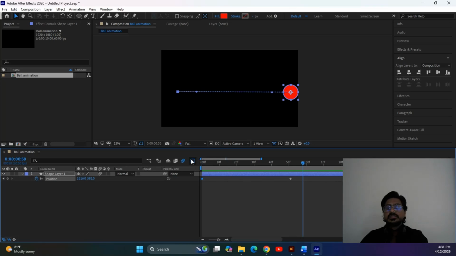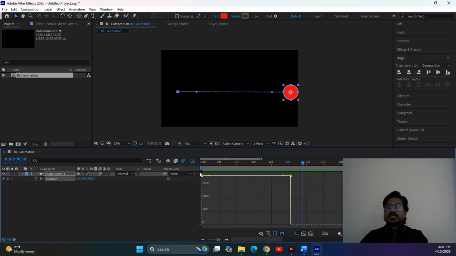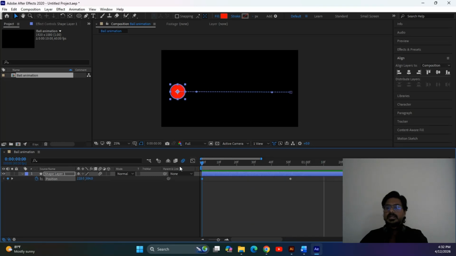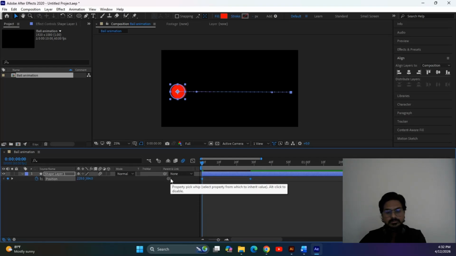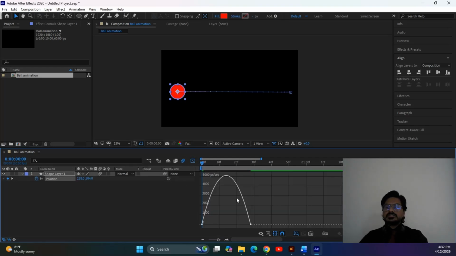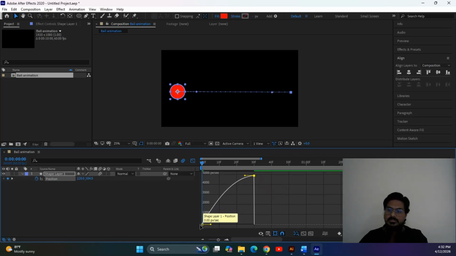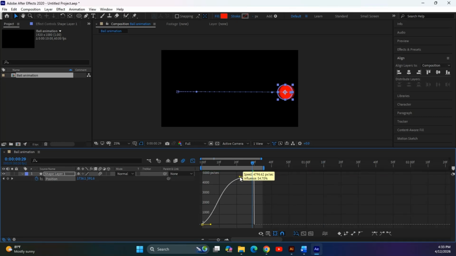And if I check in the bar graph, we have this linear one once again. Okay, now check this out. Now I will select this one and press F9 on my keyboard once again, and I will go inside my graph editor. I will select this one, and if I make it somewhere like this, see, my ball's arc is getting curved here, so the animation you get is something like this. Now I can control it like this.